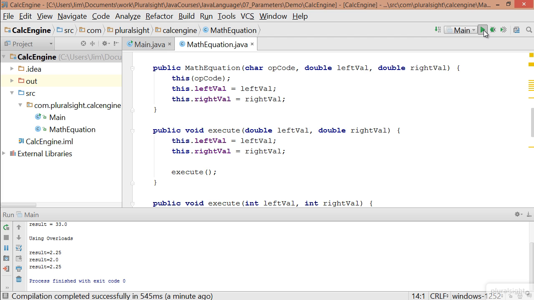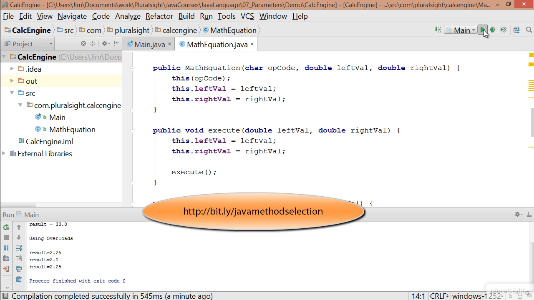In practice, the mechanism that Java uses to resolve method overloads is pretty intuitive. In most cases, it's going to pick the one that you expect. But the implementation of how that is resolved is actually quite complex because there are a lot of nuances to what can go on. If you're interested in all the details of exactly how the system chooses a particular overload, I've put a URL on the screen that references the specification for Java on exactly how that works. It's really interesting and quite complex, but if you're interested in learning more about it, I encourage you to check out that URL.